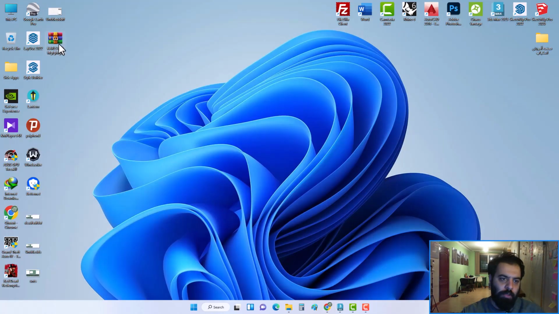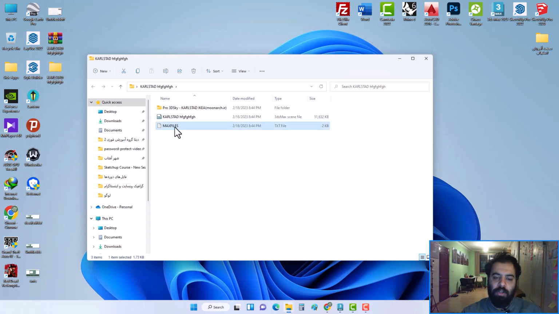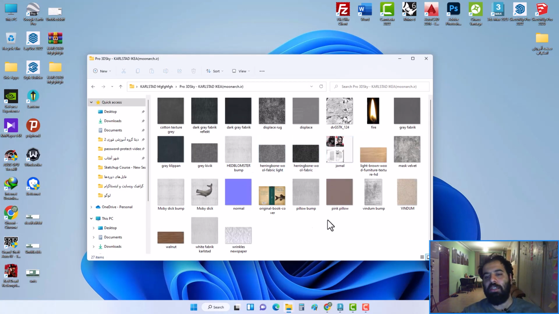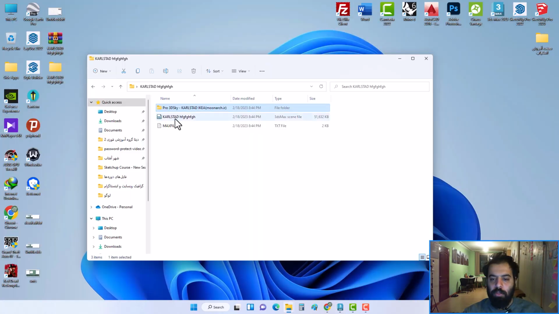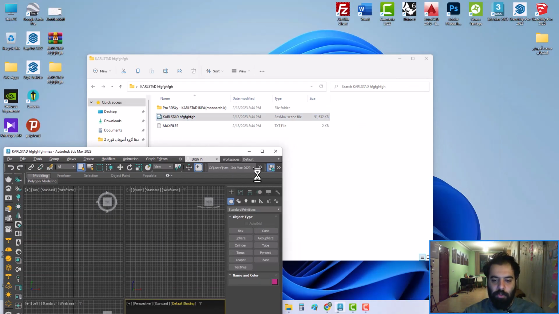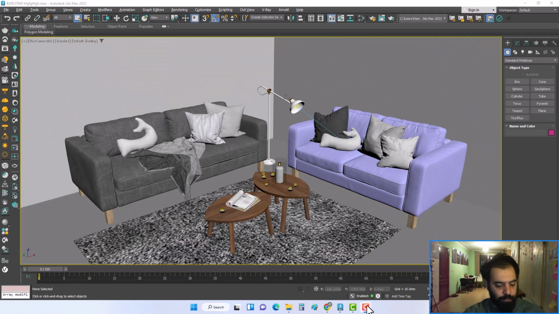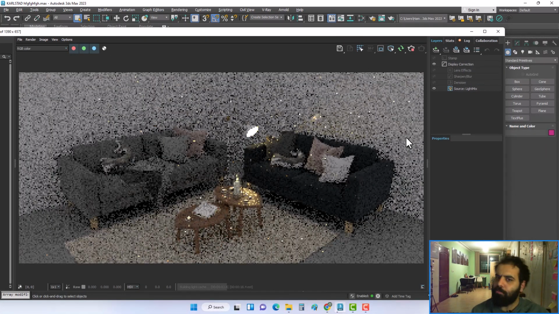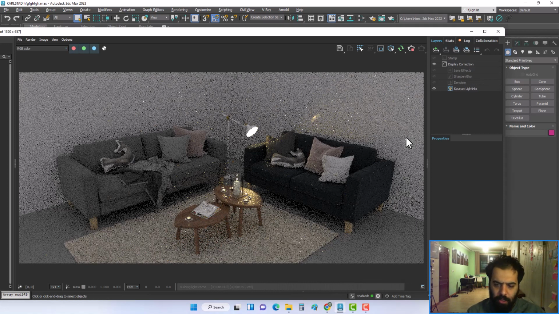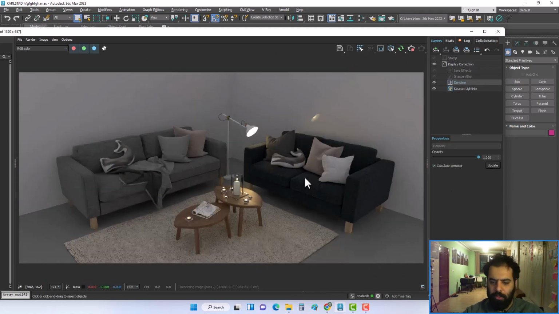So if we copy and paste the 3dsMax file to another computer or laptop without exporting, our textures, materials and lighting will not be preserved. You must select the archive output. This output will be a compressed file and will have all the textures, materials and lighting. It's enough to open this output and take a test rendering to see that everything is okay.